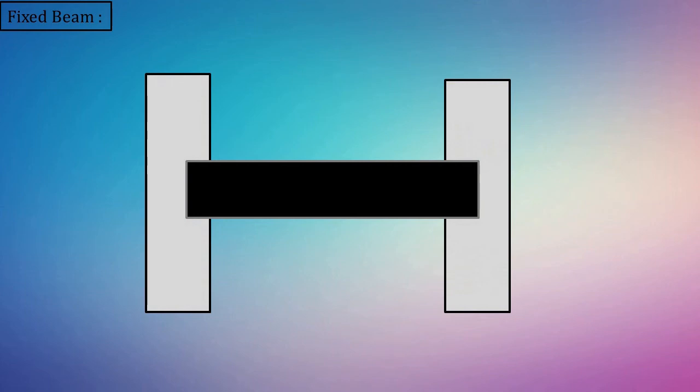So the next type of beam is the fixed beam. It is the beam which has both its ends fixed inside the supports, and its movement is restricted in all directions. Suppose this is a beam and we fix it inside two walls, it will be called a fixed beam. In reality, this fixed portion is inside the wall, so it is not visible to the eyes. So we will see it in another view.